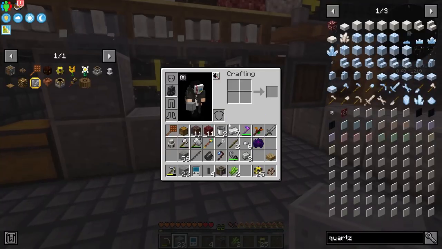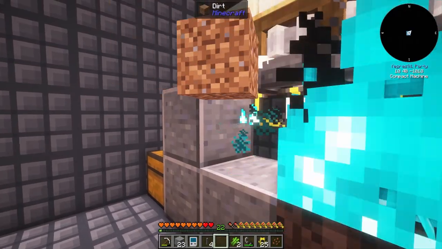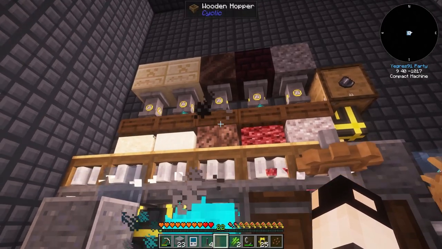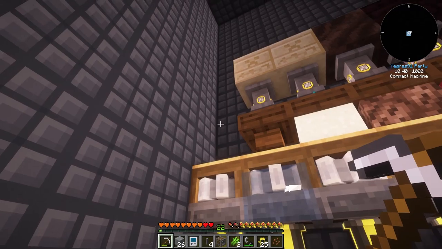Let's get set up like that. I'll need flint and steel. Light this up. I need some dirt. Throw it here. Nice. Now that's soul soil. If we place it here, that's going to generate soul sand. Very nice. All right, we're just missing endstone.